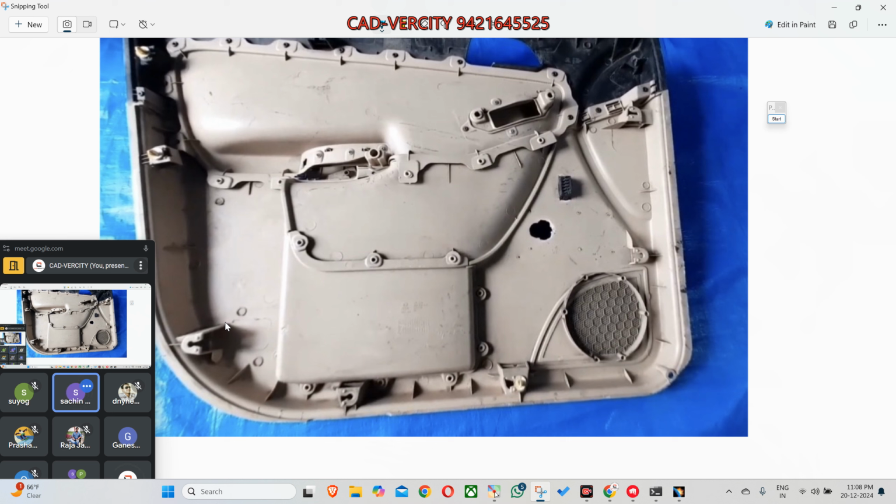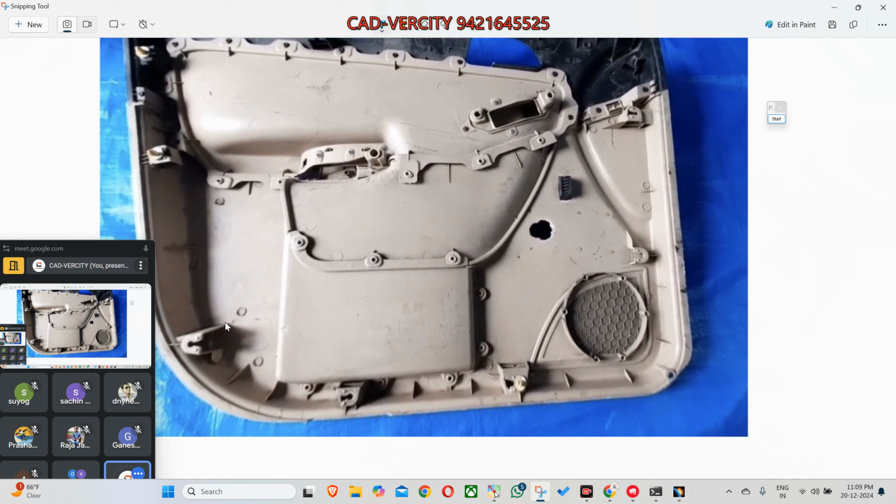No, it's okay if it's penetrating. If you add a screw in our design, we will make some arrangement for the fixation of that screw. But the second thing is, will it be aesthetically good if there are 8 to 10 screws on your door panel? If you are purchasing any vehicle, let's say Nexon, and there are 8 screws on your door panel, will it be okay for you? No, sir. That's why we are using plastic clips.